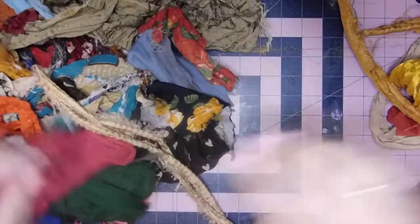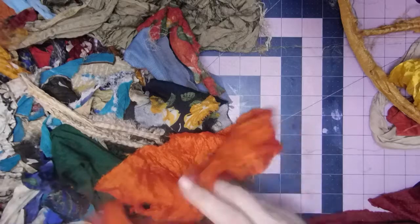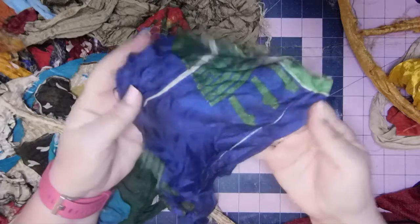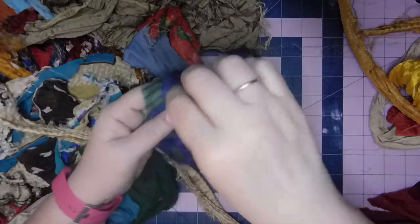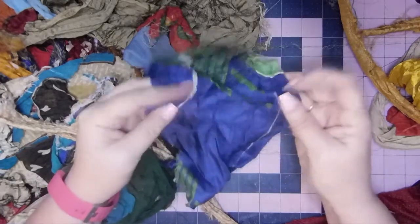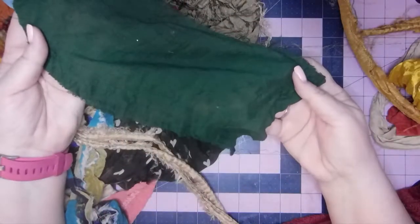And let's see what else I got in here. Here's some that's like a pinkish red that I will be using. Here's some more orange. Here's just a piece of a triangle. But what I'm thinking, and I think Eva has a video where she shows how to take a strip of cheesecloth and put your needle through it and then twist and make roses for journals, little flat flower roses. I think I might do that with some of these smaller pieces, but there's a nice piece of green.